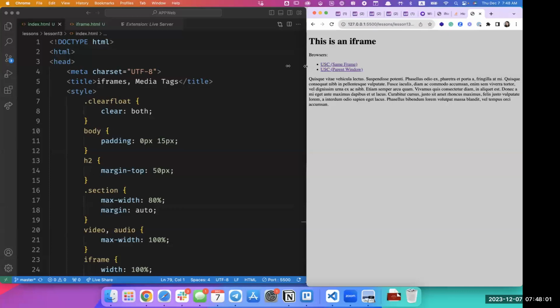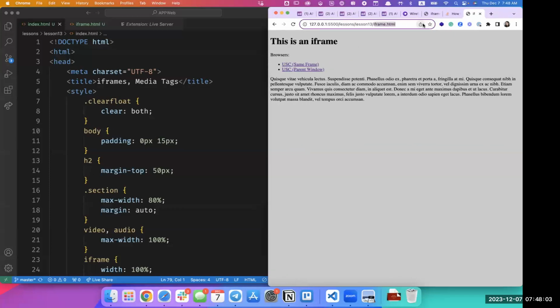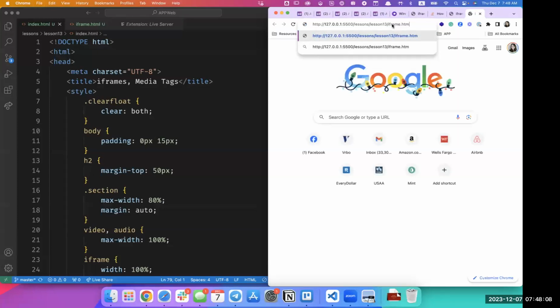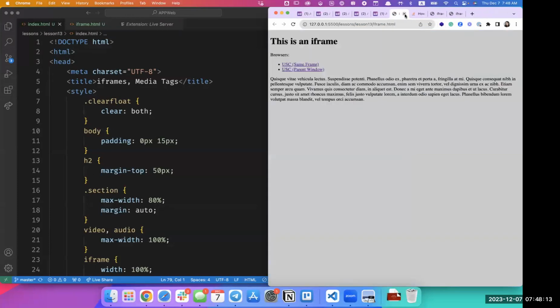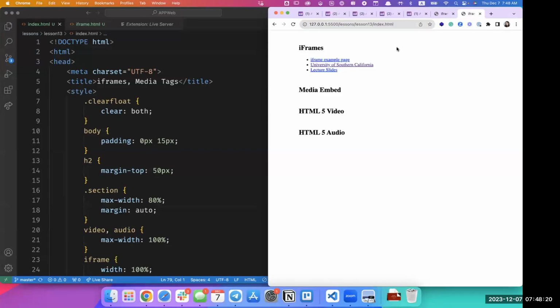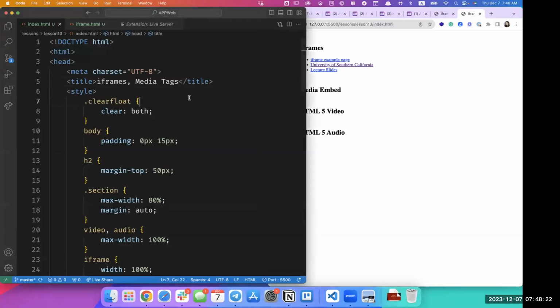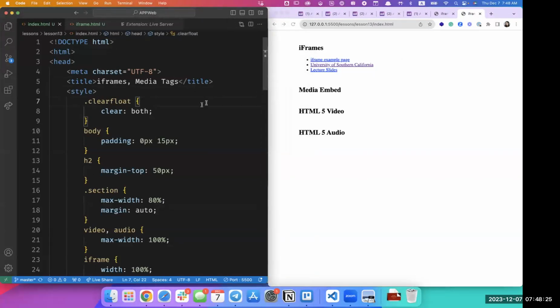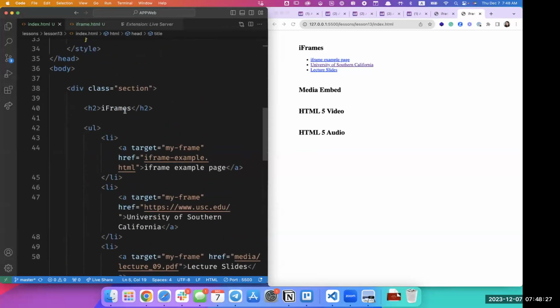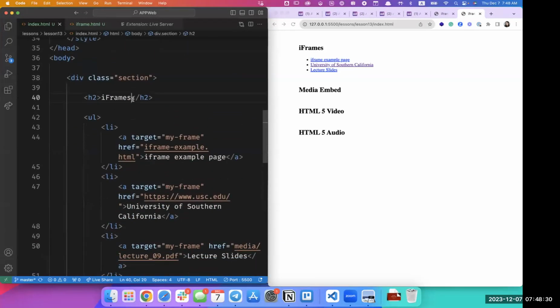So in the browser, maybe I open up a new tab here. Let's open up index.html as well. Let me close some of these. There's like so many things open. This is my iframe.html. And then I could also open up index.html. Here we go, index.html. And live server is still gonna work here. So if I changed, I don't know, down here, iframes high or something, you're gonna see it change right away. Perfect. Awesome.